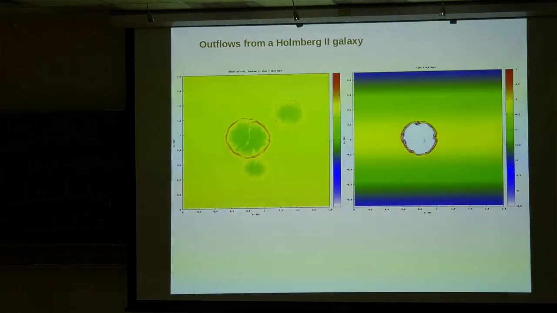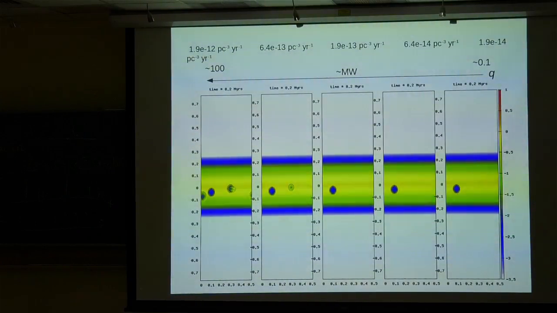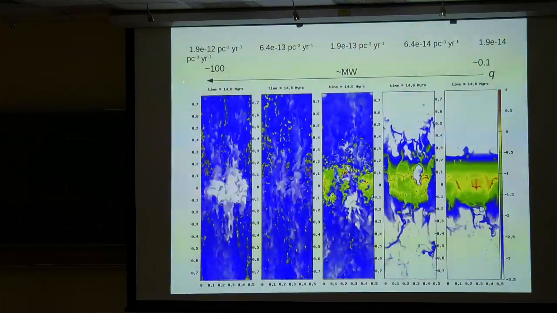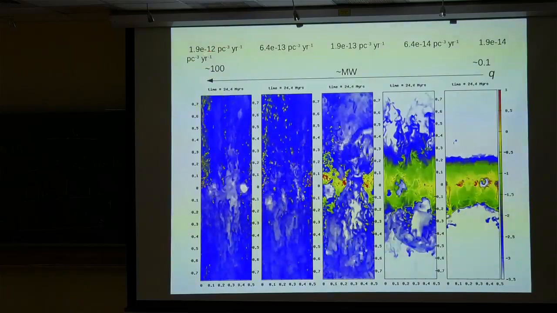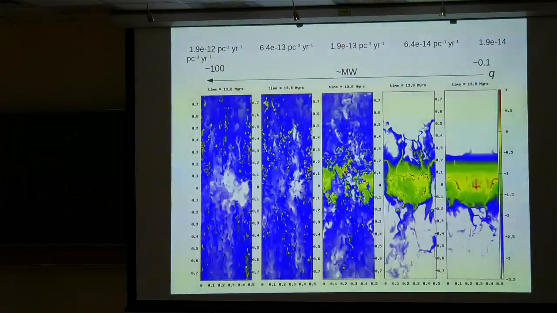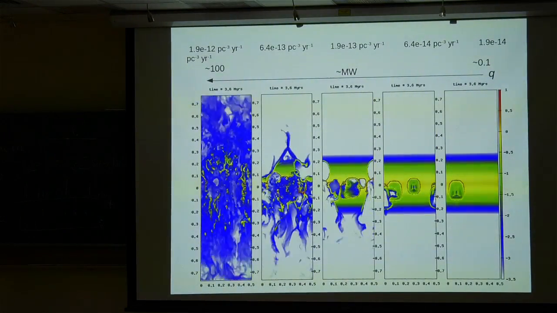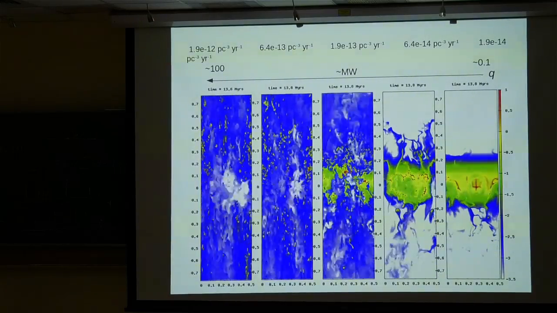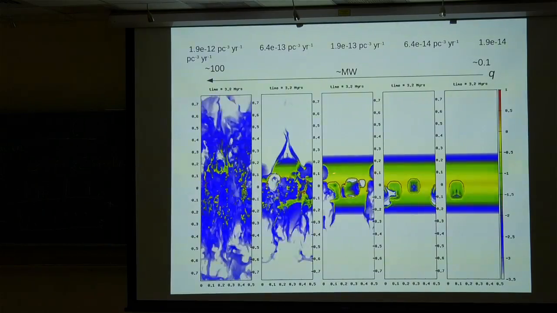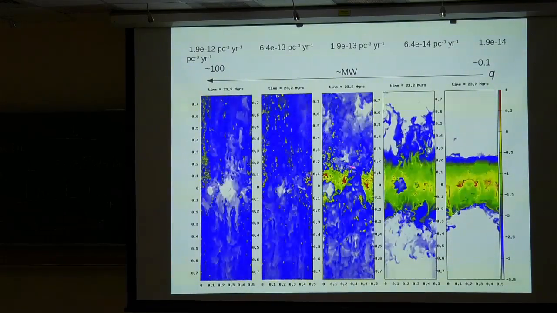They are very, very big in size. You see the porosity factor goes in this direction. Here it is about 100, and the supernova rate here is more than 10 times higher than in the solar vicinity. Here it is more or less like the Milky Way, and here it is 0.1 Milky Way. And you see the difference. Interstellar gas is growing even for a relatively low supernova rate. But the difference is here. It is obviously different from this behavior.